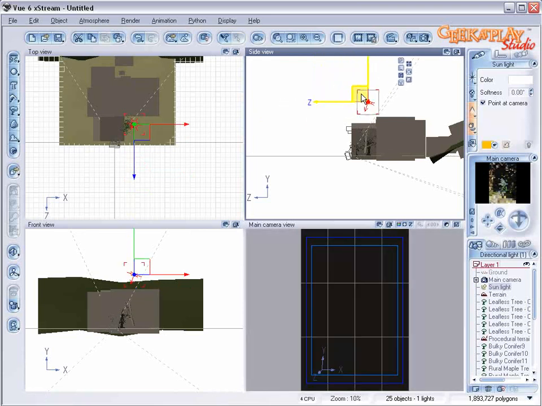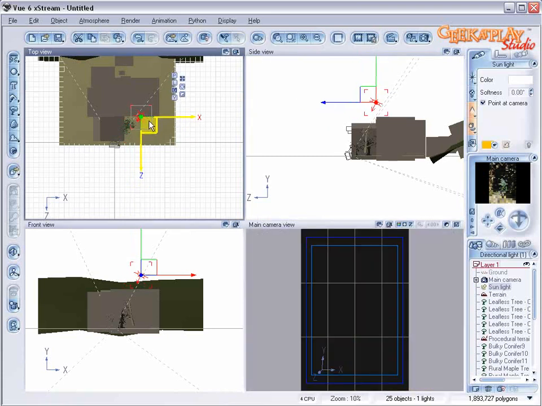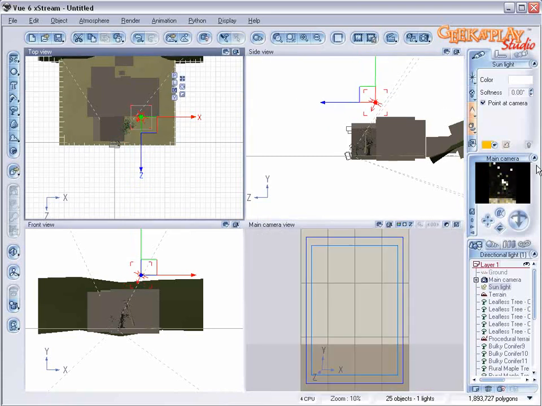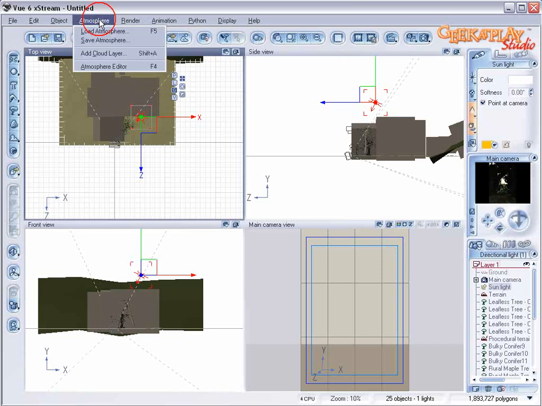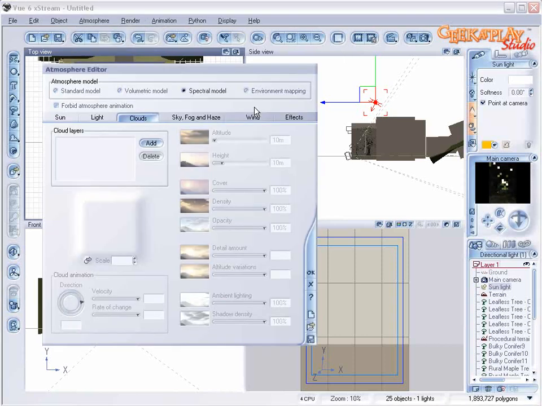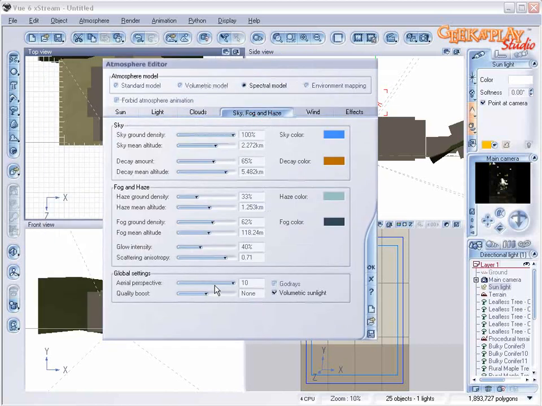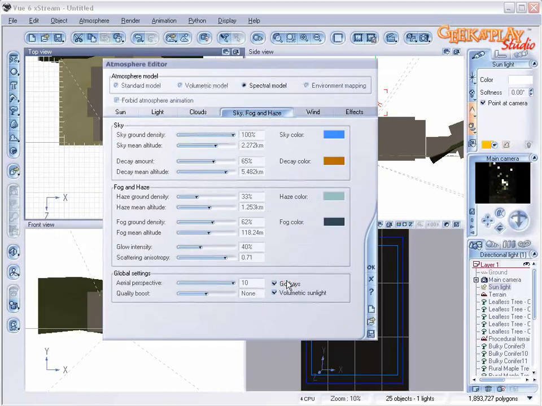Okay, that gives us a little bit less, so let's put it up here, maybe a little bit behind. Okay, let's go to our atmosphere editor. And there's a couple things we want to do. We want to enable the God rays. Let's increase our haze ground density and our fog ground density, decrease the glow intensity.